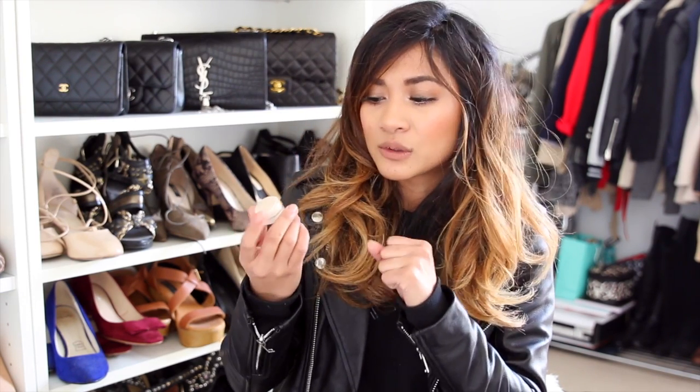Don't know if they've changed the formula. Again, this was, I think, a sample I purchased in 2013, so I'm still in the process of finishing it, but I don't know if they have since changed the formula of the MAC pigment in vanilla. If they haven't, then I will certainly purchase this in the large size when I run out. But also, if anyone has any idea of a pressed powder alternative for this, I would love to know, because it does get a little bit messy as a pigment sample, or just a pigment overall, because it just gets everywhere. I just would prefer it if it was pressed.